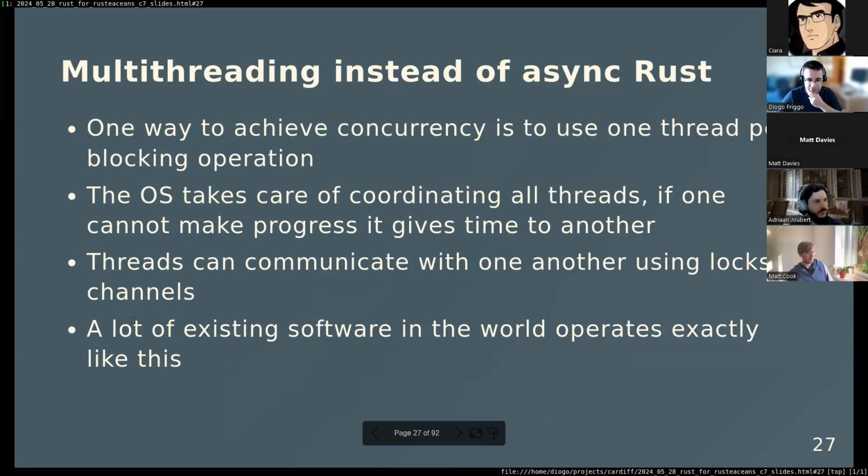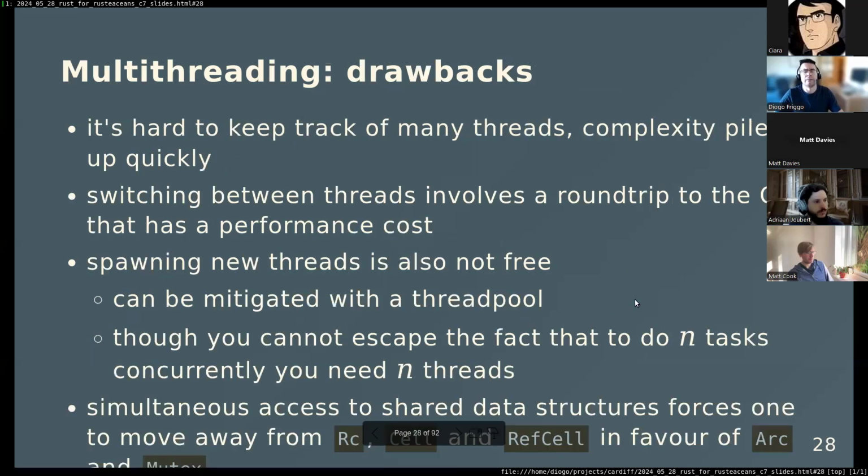Right, channels is another primitive you could use. And I mentioned a few drawbacks here, and I covered most of them. I didn't mention the cost of spawning threads, they are not free, they have a performance cost.